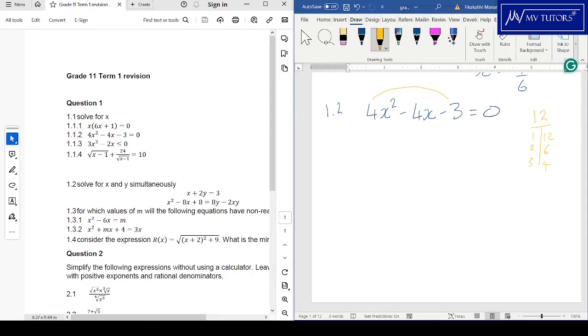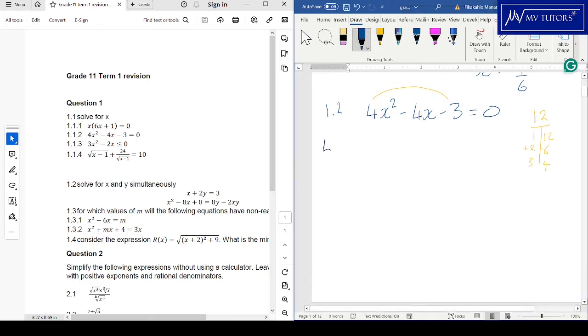Now, which one of these can give me a 4? I can see it's a 2 and a 6 right there, but in what order? Which one is negative? The biggest one is negative. So it's negative 6 and plus 2. Negative 6 and plus 2 are going to give me a negative 4. But also this number is negative, so when I multiply plus 2 and negative 6, they will give me a negative sign over there. So that's cool.